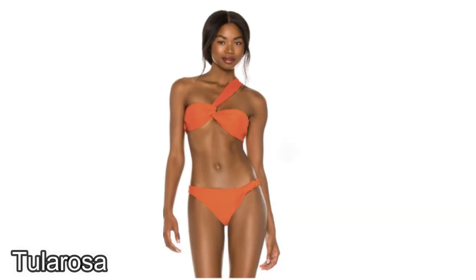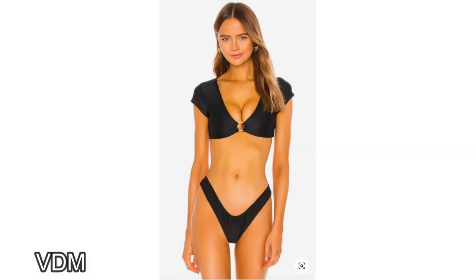My next example of a statement bikini is a one shoulder, sort of like my inspiration but not exactly. This one is orange and it has a side strap to it, so it's a clean and modern shape but it definitely also makes a statement. My last statement bikini is the cap sleeve — this is a bikini where the top is almost like a little shirt or crop top and it lengthens your waist and provides more coverage and support on top, and it's just a really stylish option when it comes to finding a bikini.